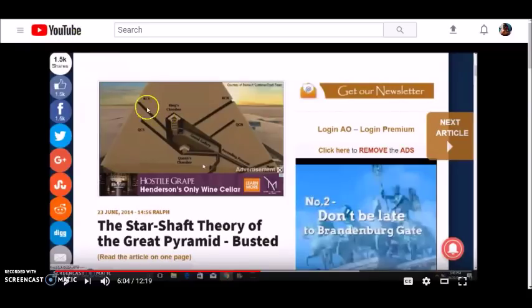It says these four shafts are symbolic of the four torches of heaven, which protect the ka, or the soul, of the king. In the duat, the king's chamber is representative of the duat, according to the earliest text. These troughs or channels are walled off, and that is what we see. There are walls that separate, or plug up, these star shafts.